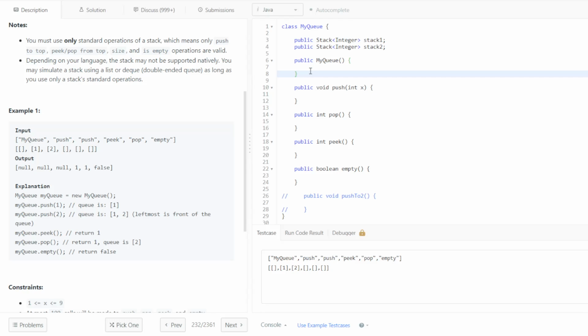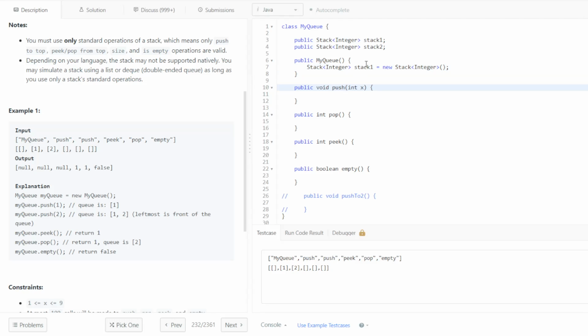If we were to instantiate it like this, Stack<Integer> stack1 = new Stack<Integer>(), we wouldn't be able to access it because we don't know what permission we have for it.